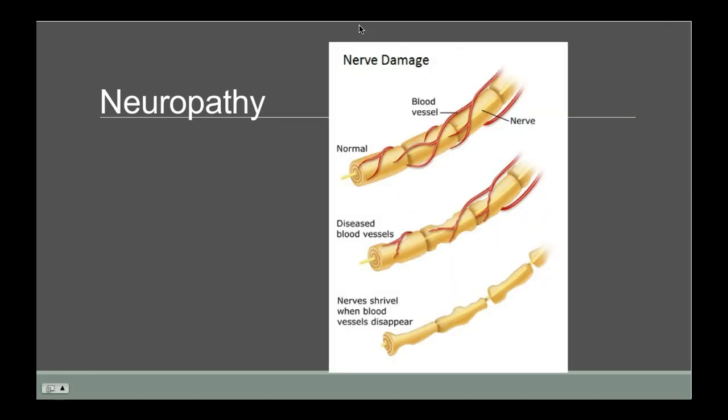Another one that we will talk about is neuropathy. Neuropathy is basically damage to the nerves, and they don't really know the exact mechanism behind it. But there's an accumulation of fructose and sorbitol in the nerves, and you have reduced nerve conduction as well as demyelination. Of the patients with diabetes, 60 to 70% have some degree of neuropathy. And there are two different kinds: sensory and autonomic.